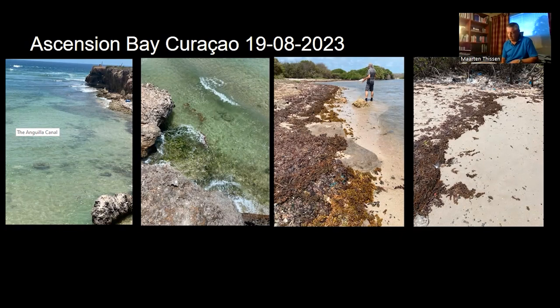There is also some seaweed growing. And so perhaps that was also one of the reasons why, as you said, we found the other species instead of the floating sargassum. But you also see a little bit of influx still coming in, in the second picture. That is some sargassum floating inside.